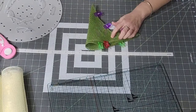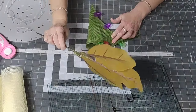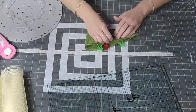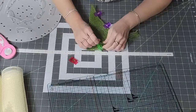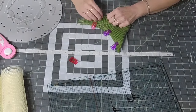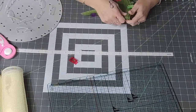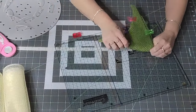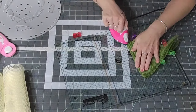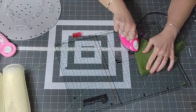Because as you can see, magnolia leaves have a very pronounced center vein. So to make a magnolia flower look more realistic, you should have leaves that look like magnolia. So this is as close as we can do it with mesh. Okay, and then I'm just going to iron this center. Like I said, I'm only going to do four leaves, so I only have to do four of these green ones. And because you don't see any of the cut edges, you don't have to wood burn your mesh.